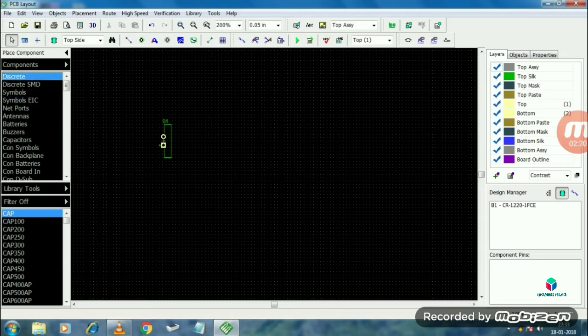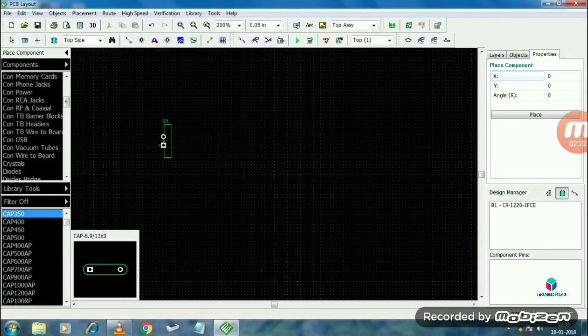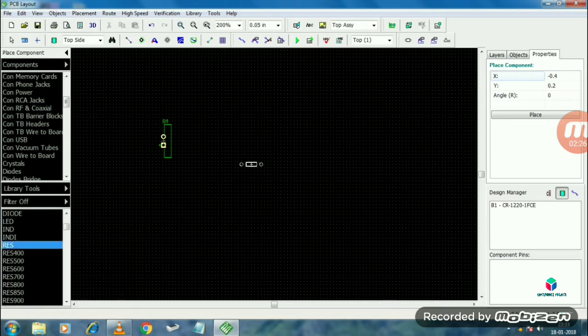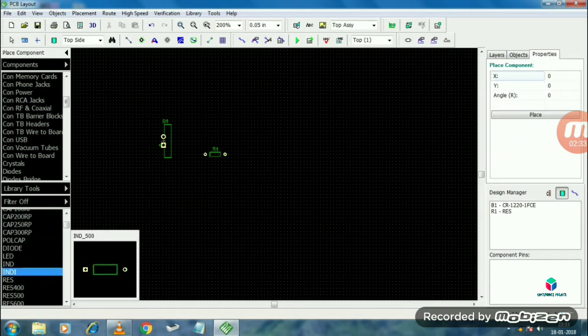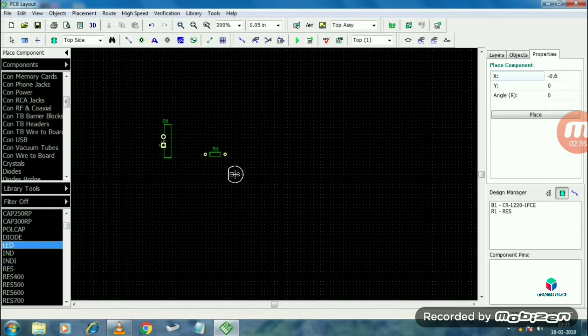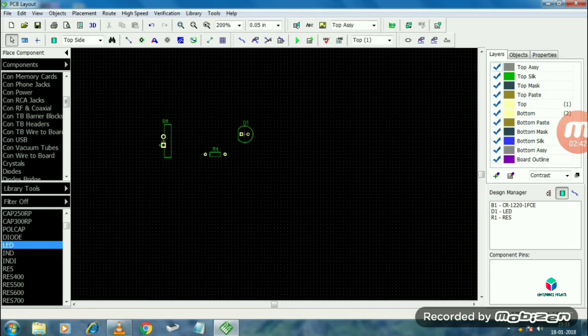At the top, the discrete is available. Then slide down. Here is the RES, which stands for resistor, and next LED. This is LED. So click LED.